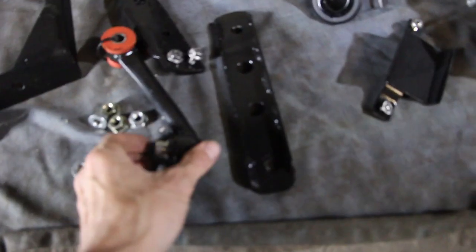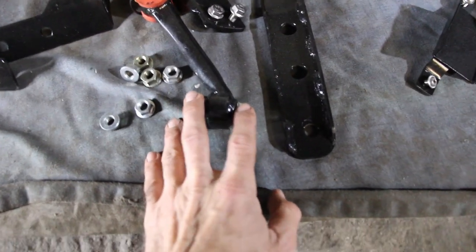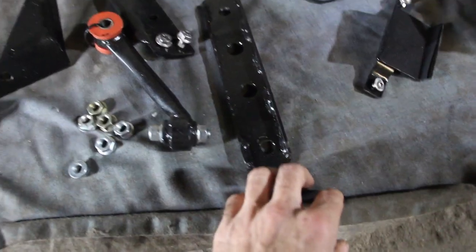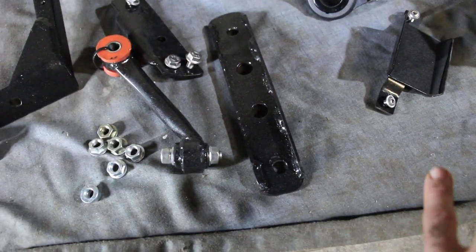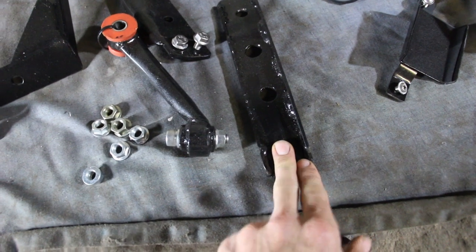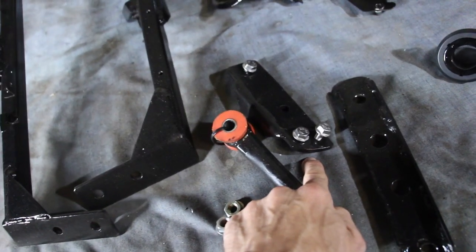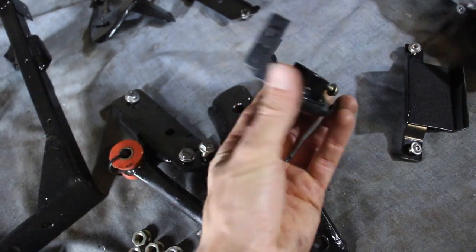So engine mounts, made sure we've got the right length bolt there and the hardware for that. These nuts are for the main engine mounts, which you've just chucked a lick of paint on, which is cool. Which is for this and this one, and some nice stainless bolts I'd already ordered for those. That's good. That's going to go on the steering column. I'm not going to glue that together yet because I want to get the position just right.